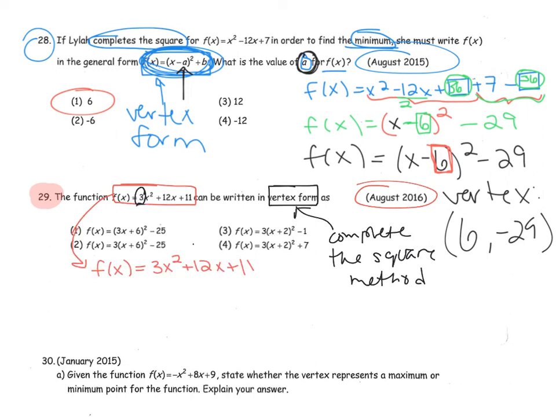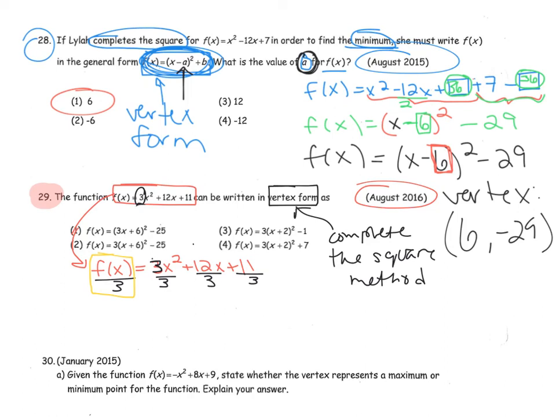I just rewrote out the problem. Now, again, this is a little bit more challenging. You got to get this number out front to be 1. So the only way to do that is if I divide everything by 3. Divide it all by 3. Notice how this looks a little funky. You're not used to seeing f of x over 3, but it's all good. We're going to leave it like that.